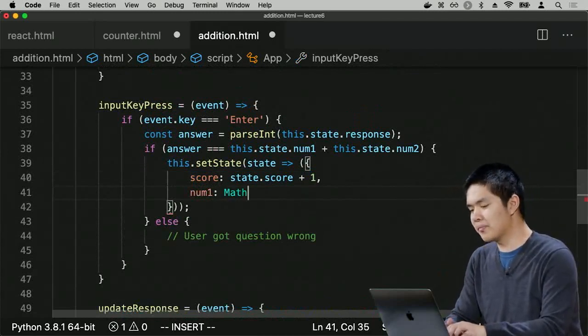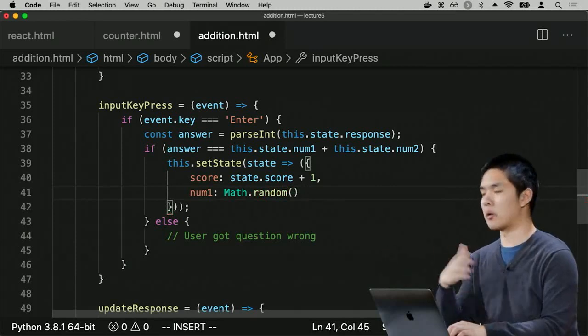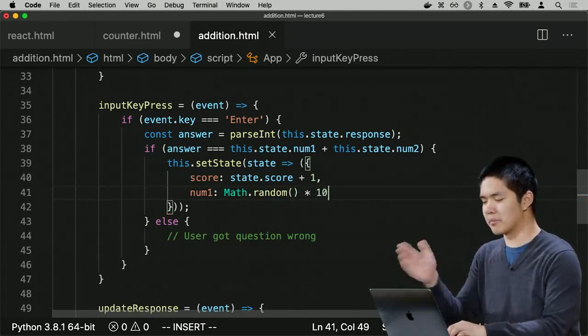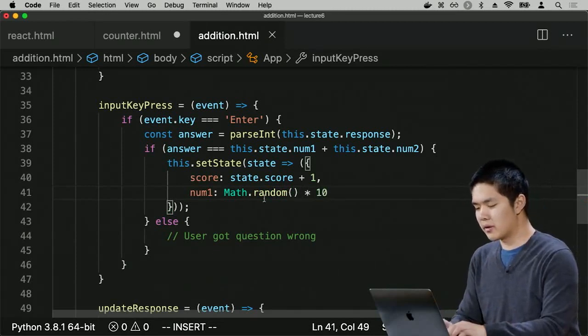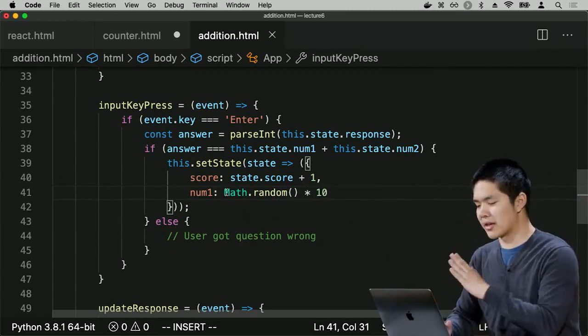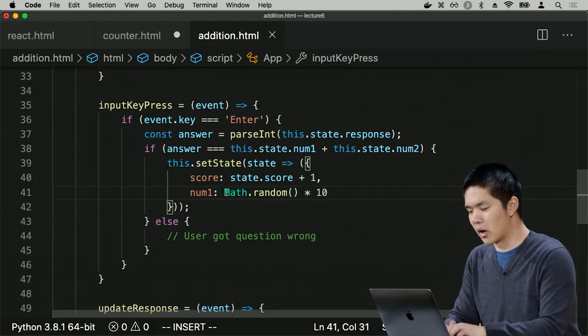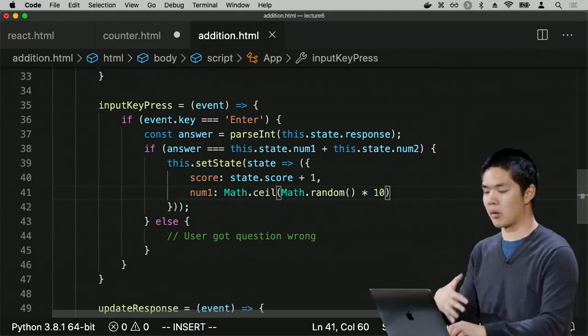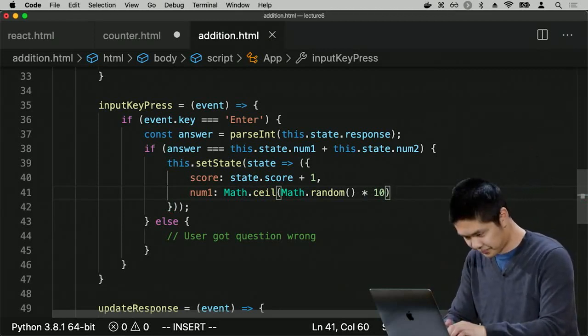Math.random gets us a random number between 0 and 1. If we multiply it by 10, that'll give us a random number up to 10. Because this could be a real number, something after the decimal, but I only want to deal with integers, we'll take the ceiling, Math.ceil, to make sure we get a whole number: 1, 2, 3, 4, 5, 6, 7, 8, 9, 10.